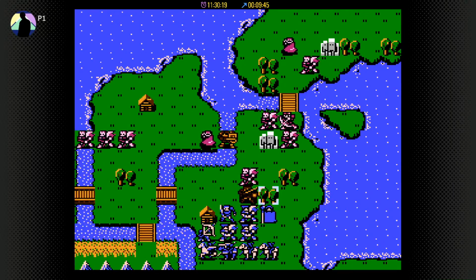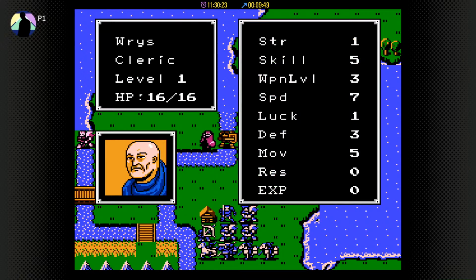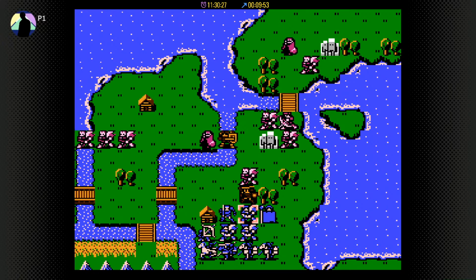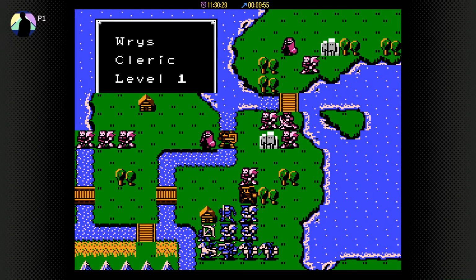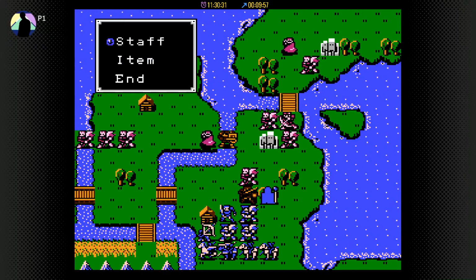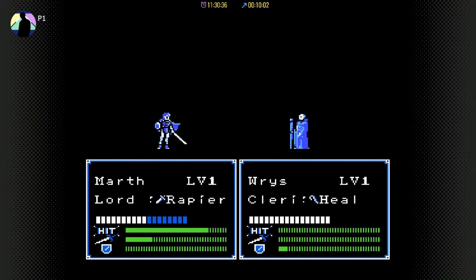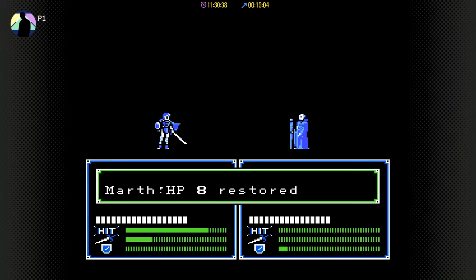So Marth is going to have to make his way up to that fort. Actually, we can use this cleric. So this cleric is optional. You get this guy in level 1, in the level 1 village. So we're going to have to move up with the cleric here. Do some healing. Well, let's see if you get experience for healing.